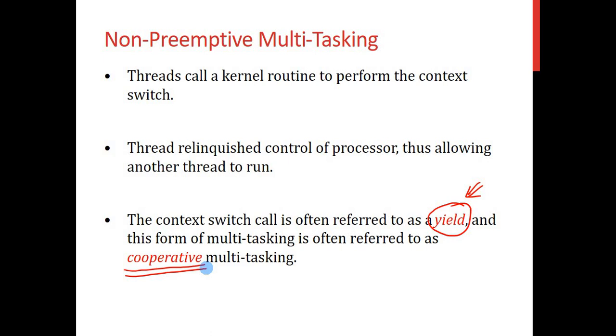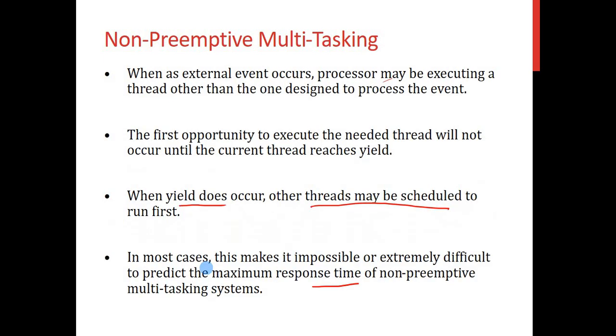Most OS systems that do not have any strict timing deadlines to meet, for example your general purpose computers that run on Windows or Linux and so on, are OS based systems without any strict timing deadlines or constraints. And so we call them cooperative multitasking systems. They allow tasks to voluntarily give up the CPU so that another task can take over and run.